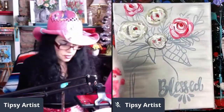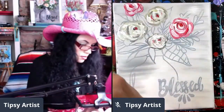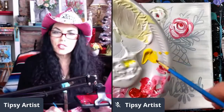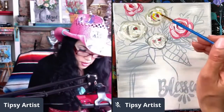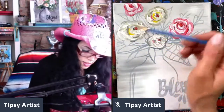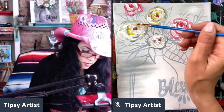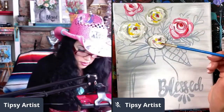And we're going to take a little touch of that primary yellow that we had in the very beginning. Add a little bit of water to that. And we'll just barely touch down a little bit of yellow in here too. Just real light hand. Barely touch on the side.